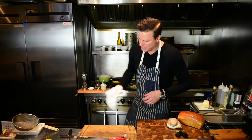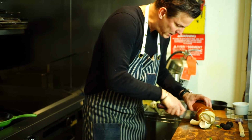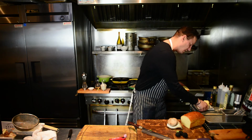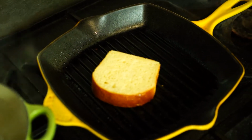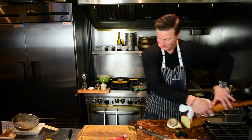Mushrooms are almost done cooking. What would the mushrooms be without toast? A lovely, lovely piece of brioche. So buttery in flavor. A light little butter over it to give it a little bit of toasting. Into the pan. And our dish is almost done.